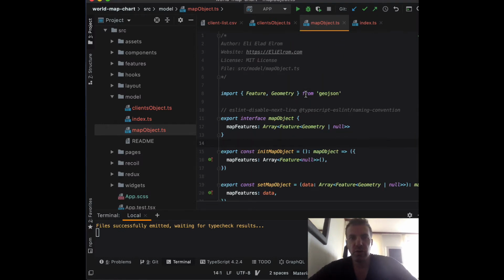In terms of Recoil, Recoil is really built out of atoms and selectors. And Recoil really took all that boilerplate code that is so annoying in other data management libraries out there, like Redux. And what it did is it allows us to really even use just one of them. We can just use an atom, or we can just use a selector. Since I decided to create a model file, we actually don't even need to create atoms.